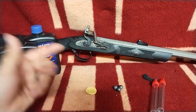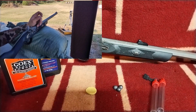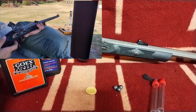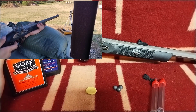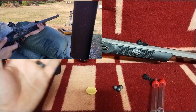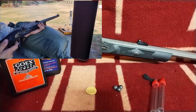Range was shooting the Traditions Flintlock Deer Hunter, and I thought I would make a little video on an intro to flintlocks for those who've never messed with black powder or any sort of a traditional firearm like that, and also a brief review of this rifle. I've had it 3 years now.